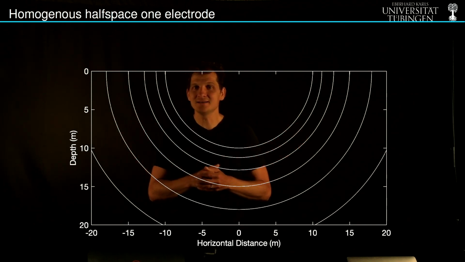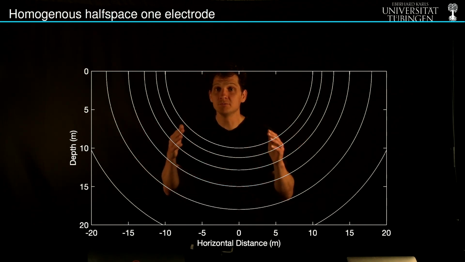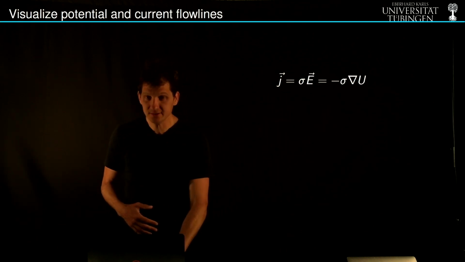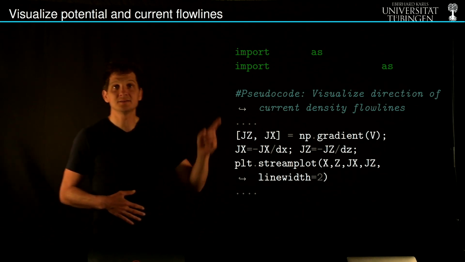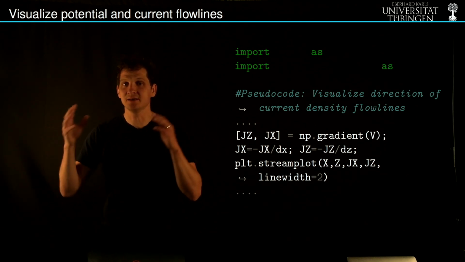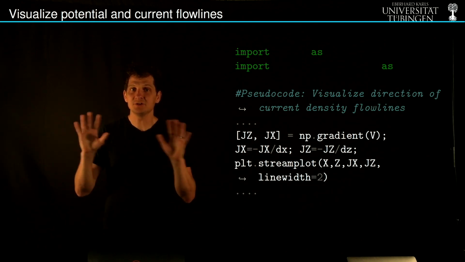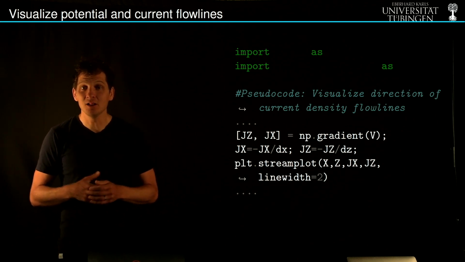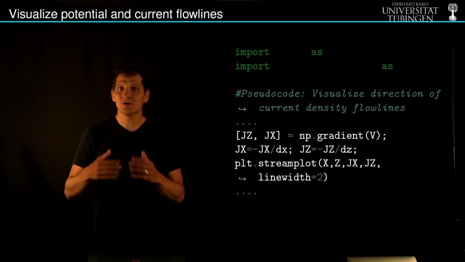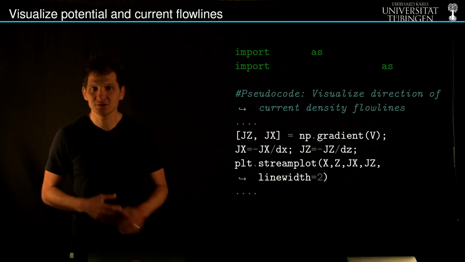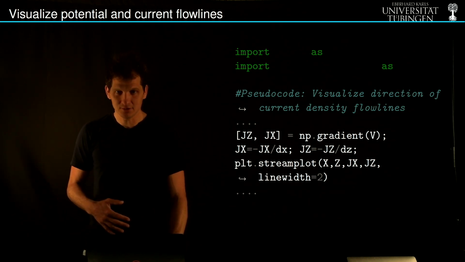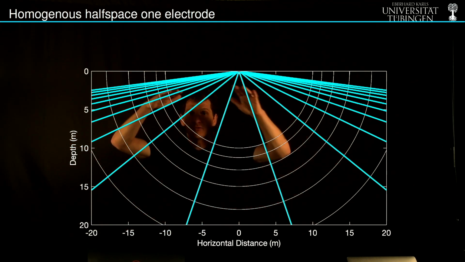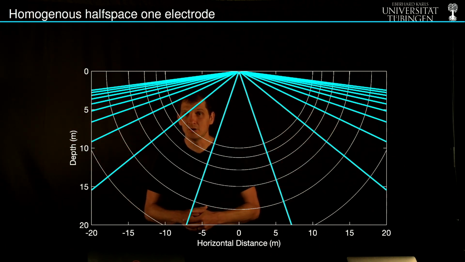Everything has a nicely spherical symmetry, and using Ohm's law, we can now visualize the streamlines through calculating the gradient. In this example here, I take the gradient along the x and the z directions only because I visualize a vertical slice. However, we really don't need any computer code here at all, because we know that the field lines are oriented perpendicular to the equipotential lines, and so clearly this will look like this graph here with flow lines flowing in the radial direction outwards.